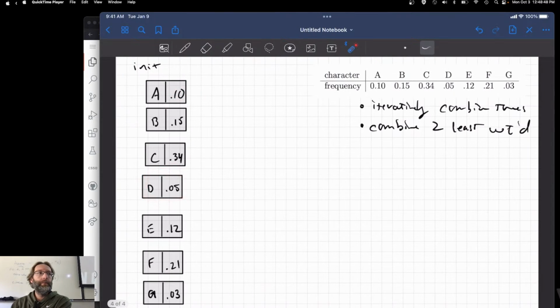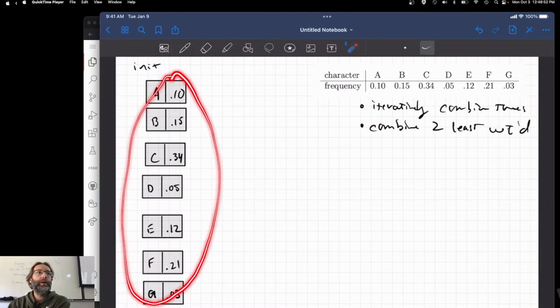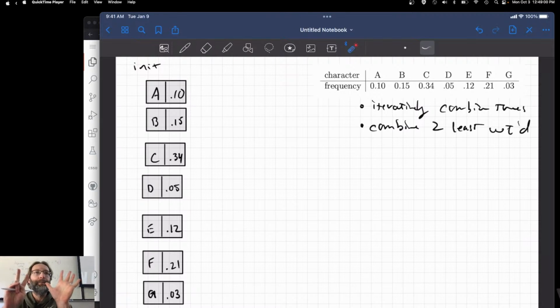D and G. You'll note here, how many trees do I have over here? I actually do have trees. They're trees of size 1. So I have 7 trees here. You can have a node, just a root element, just like we started out with our binary search trees. When you insert one element, you have a tree still, it's just that it's one element.